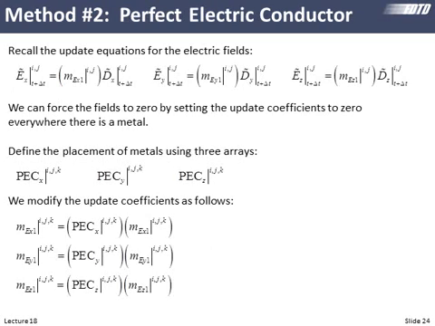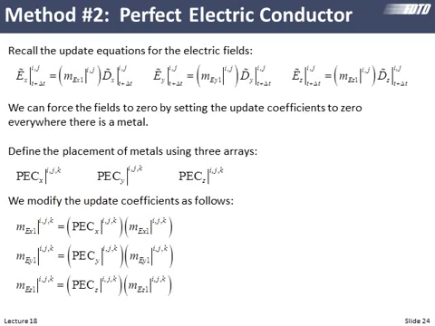The next thing we can do is, instead of looking at these as the reciprocal of the dielectric constants, let's think of these as update coefficients. So Ex is simply Dx times some update coefficient. Well, what we can do is create arrays of our perfect electric conductors for the x components, y components, and z components, and simply multiply these in. So everywhere this PEC array is 0, our update coefficient will be forced to 0, and it will force the electric fields to be zeros. And anywhere these are 1s, we just have our ordinary update coefficient, which is probably 1 over epsilon. And so no change there.